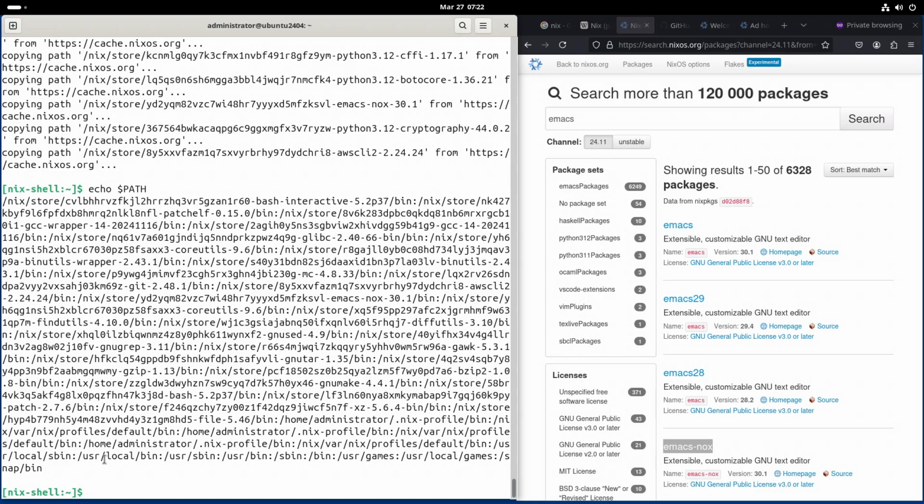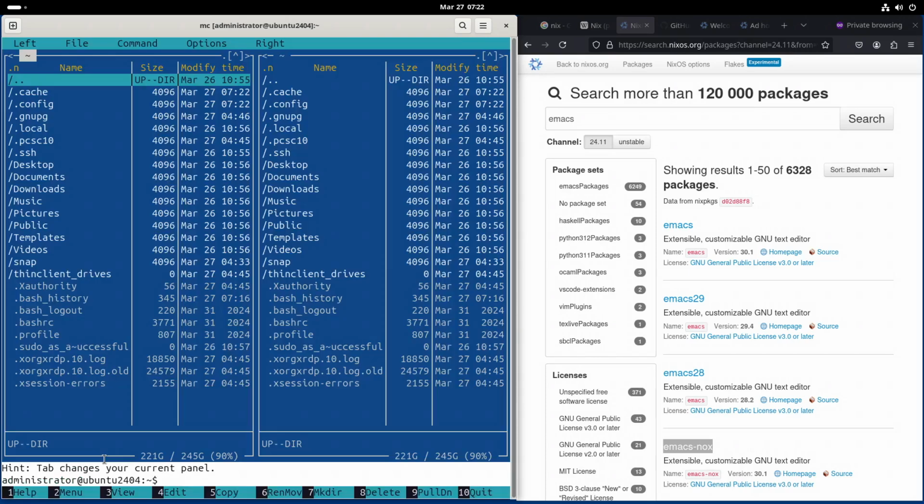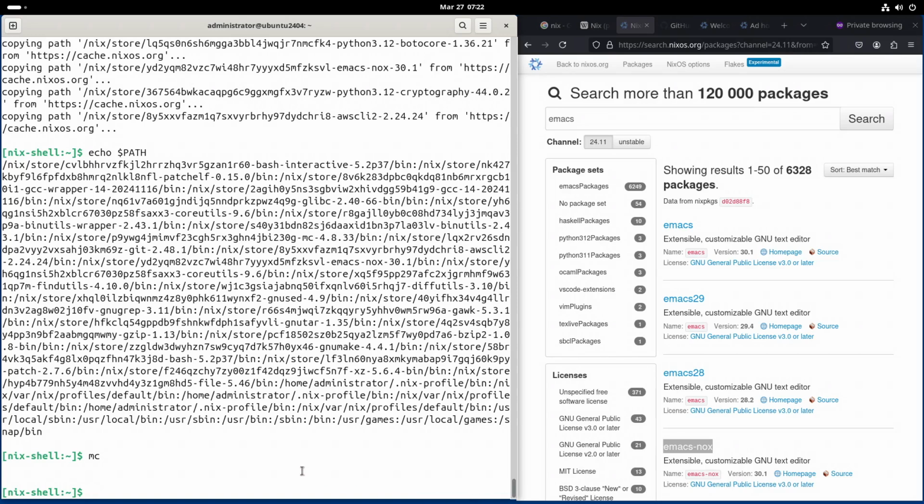Okay, let's see where MC is. It works correctly, and we're still inside the home directory of the current user. So we're not inside of some sort of a root or inside of a Linux container, a Docker container, a Podman container, or inside of something very similar to a virtual machine.